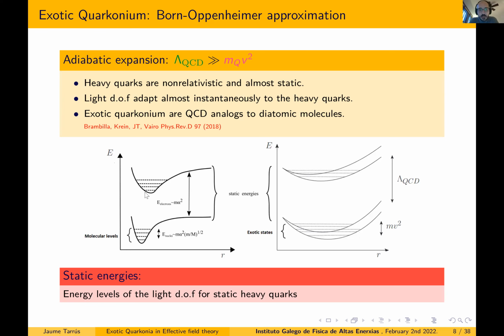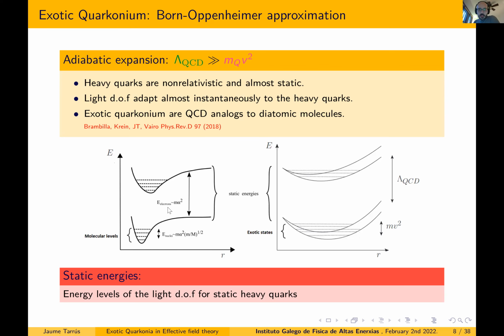This is the first step in the Born-Oppenheimer approximation. Then in the second step, one finds the nuclei bound states, which are supported by the static energies that function like a potential. Because the only place where you can get a bound state is around the minima of the static energies, the separation between the vibrational energy levels must be smaller than between the energy levels of the electrons. In effective field theory language, the hierarchical expansion comes from the fact that these two scales are separated.